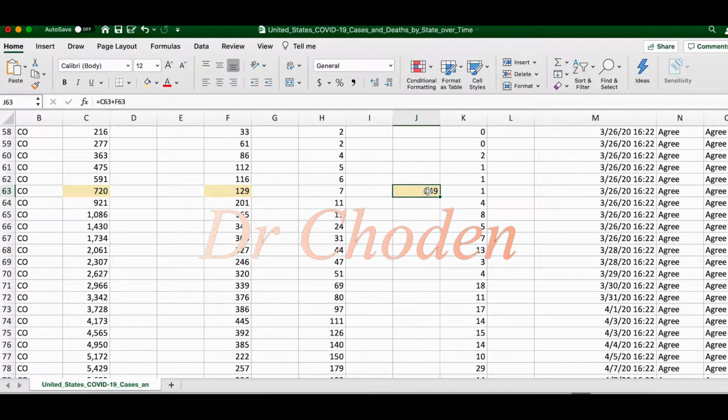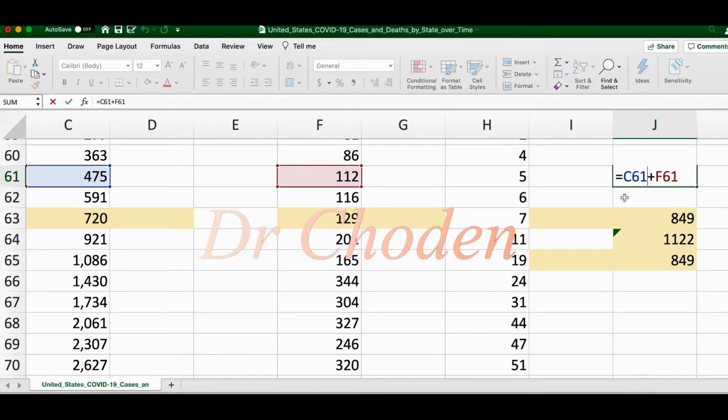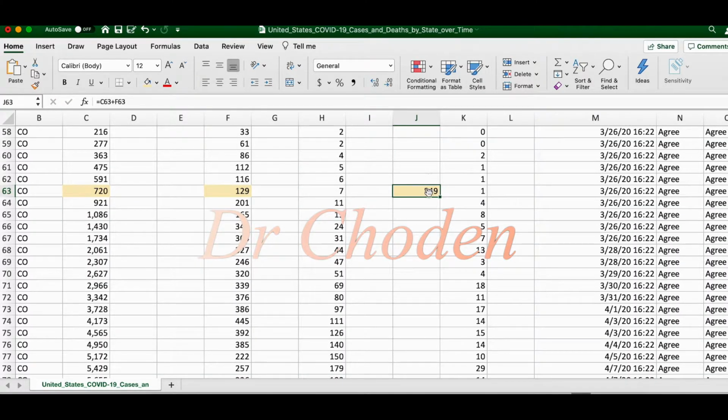Now, a relative cell reference is a cell reference that changes when the formula is copied to another location. By default, Excel uses relative cell referencing. So for example, if I copy this formula, since I'm using a Mac, in order to copy the formula I press and hold the Command key and the letter C on your keyboard. Then I'm going to paste it in cell J64. So again, I'm pressing the Command key and the V key on your keyboard.